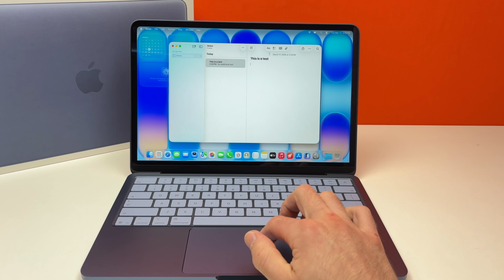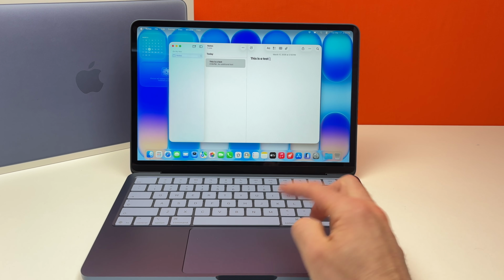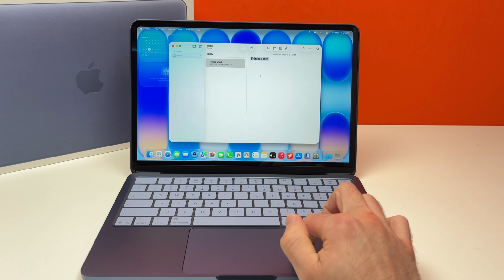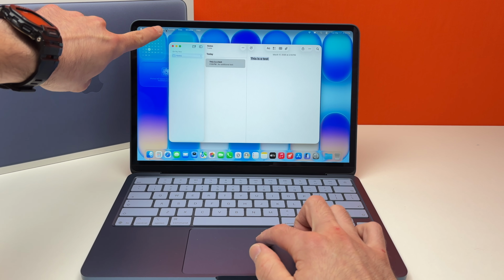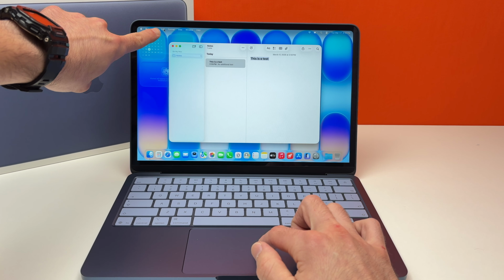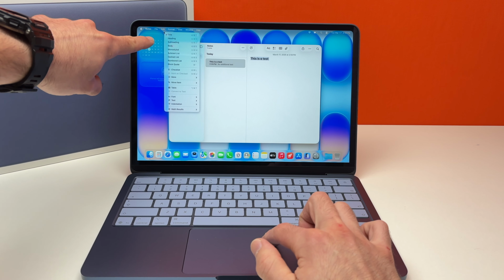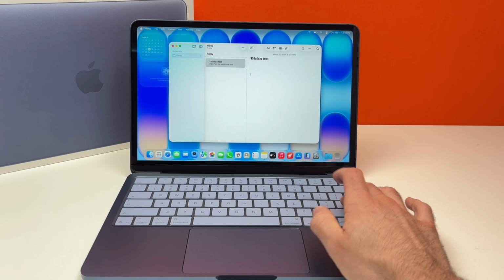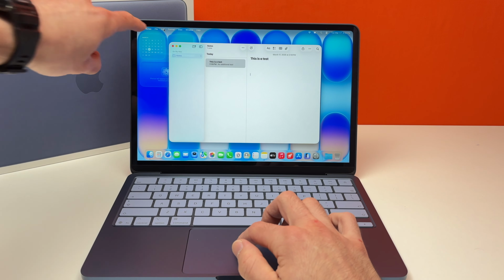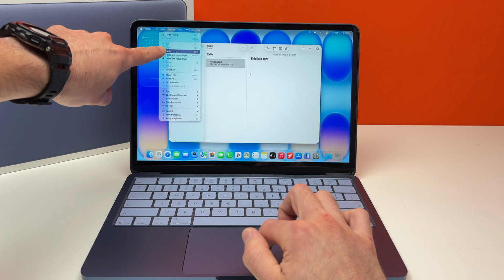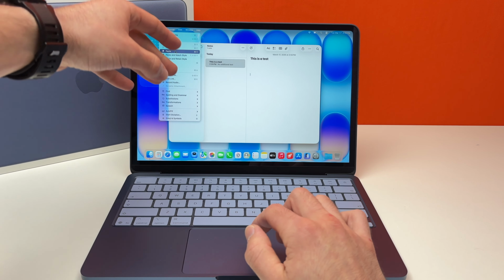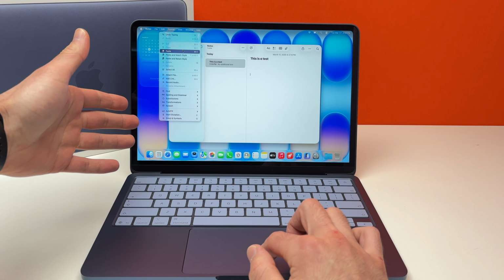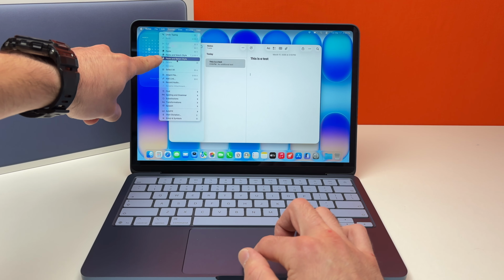Another way is, again, select your text using the cursor by pressing down and highlight it. You're going to go where it says edit on the top left corner. And then you're going to select copy. Again, go where you want to paste. Go again in edit and select paste. If you want to keep the same font, the same size of text where you paste it, paste and retain style.